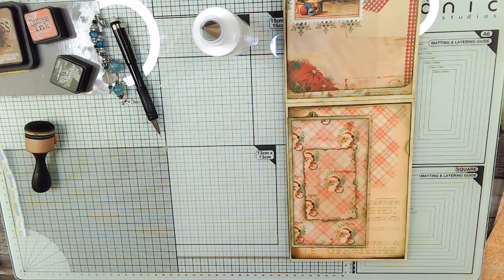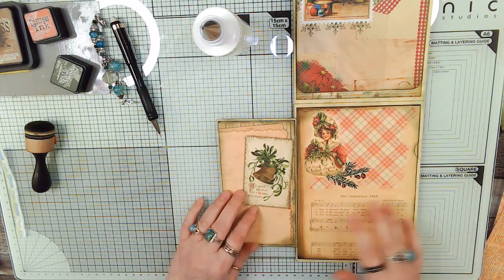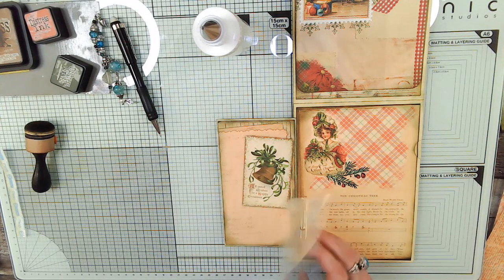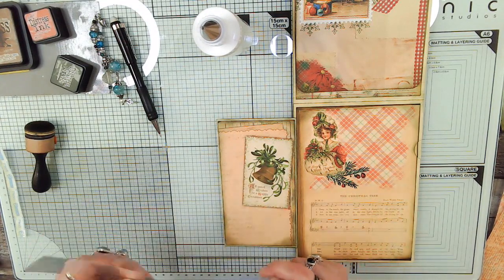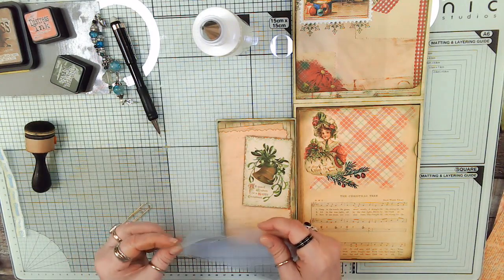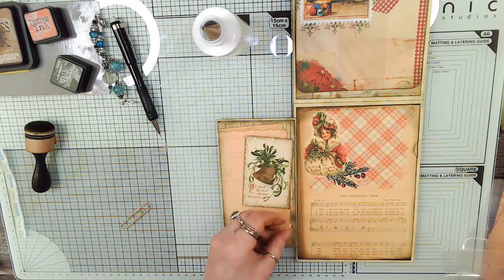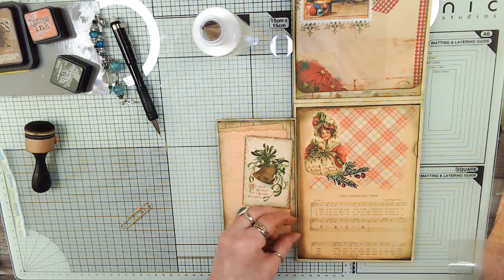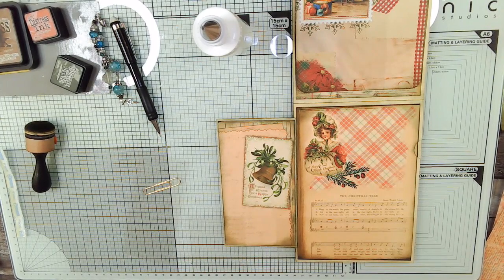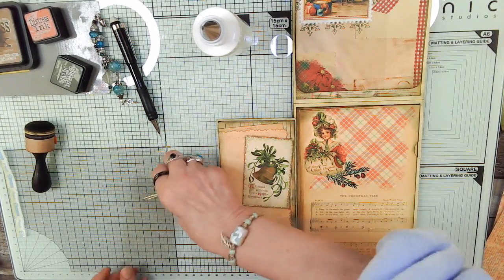Okay, so that's all for this one. No, it isn't. I need to put something clear on here. Let's put a card. Can't use this piece of acetate on that end. There's a card in a pocket. I mean a pocket for a card, but still. I'm going to go ahead and cut this end off, but I got glue all over, that way I don't accidentally use that end.